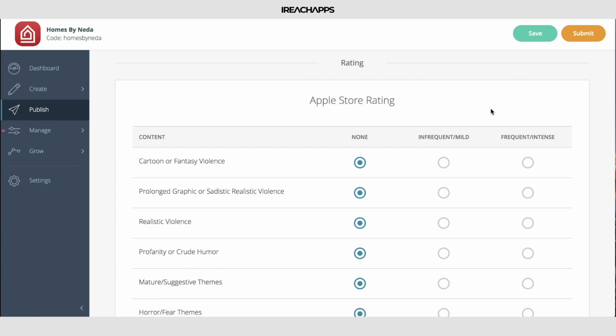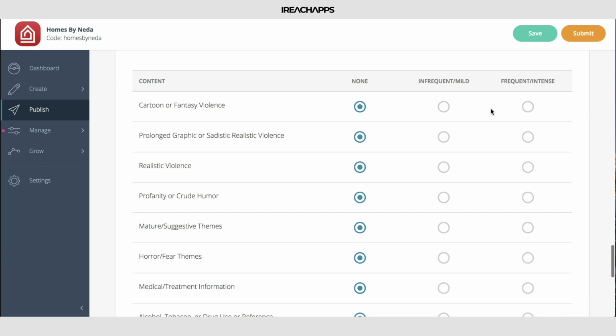Now when we get to the rating section, this is where you need to answer some questions based upon whether or not your app contains the following. Cartoon or fantasy violence, that would be like videos of cartoons or any type of animation, fighting, drawing weapons, whatever it may be. Violence is a very broad term, but I think everybody generally gets the idea.